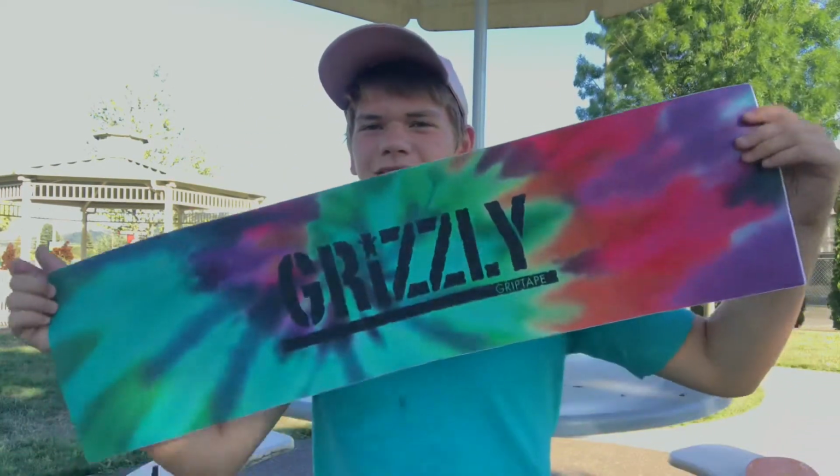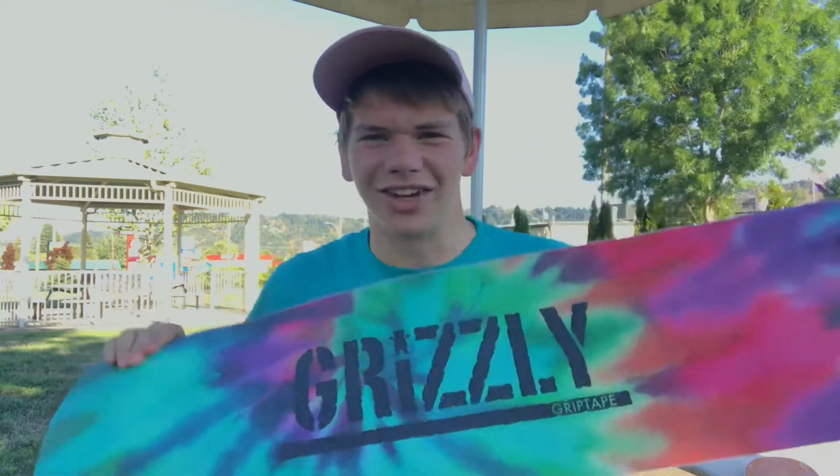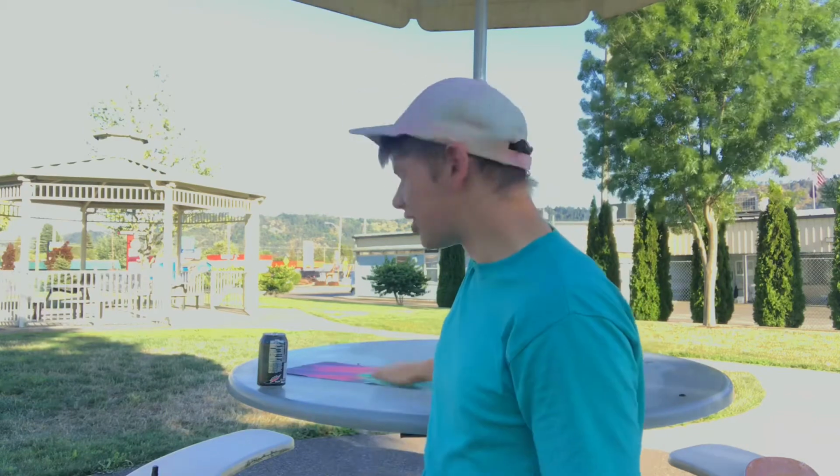And for grip tape, I got this Grizzly grip tape. It's rainbow tie-dye, so I love it. Super colorful. I never skate Grizzly, but I like the color, so that's how I do this. So that's super sick. I'm super psyched to be able to look down and see awesome colors on my board, because as you guys all know me, I love colorful stuff.